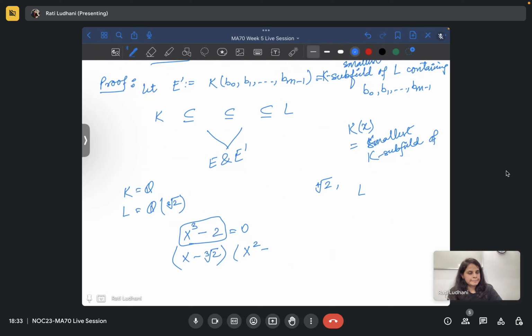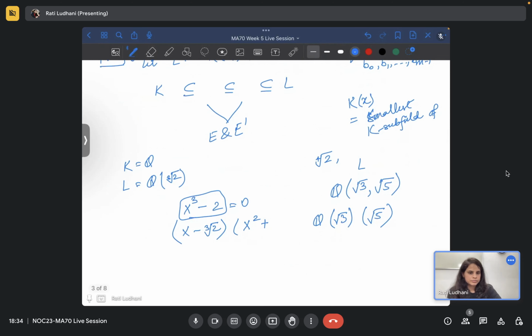If I say, so let's take the fourth root of 2 itself. You just take a simple example. Let's say this and this, and just attaching two elements. So what does this mean? You first take this and then take this. You can understand it in that sense. Now if I'm taking E to be, say, Q of root 3. Cube root 3? No, just root 3. Oh, sorry, Q root 3, you mean? Yeah, Q root 3.